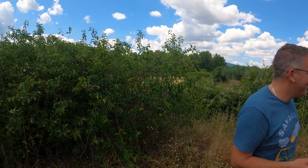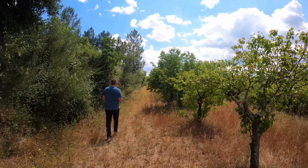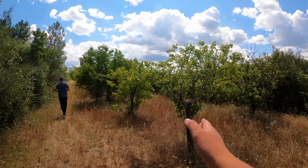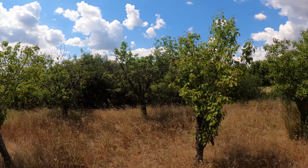Até ali é tudo pera. Tudo pera. So I didn't realise, obviously I saw that one pear tree there, but I didn't realise the orchard finishes from Diospiro there and changes into all pear trees. As you can see, they're all really rather healthy, apart from the odd dry branch or whatever. The land has a nice large well.